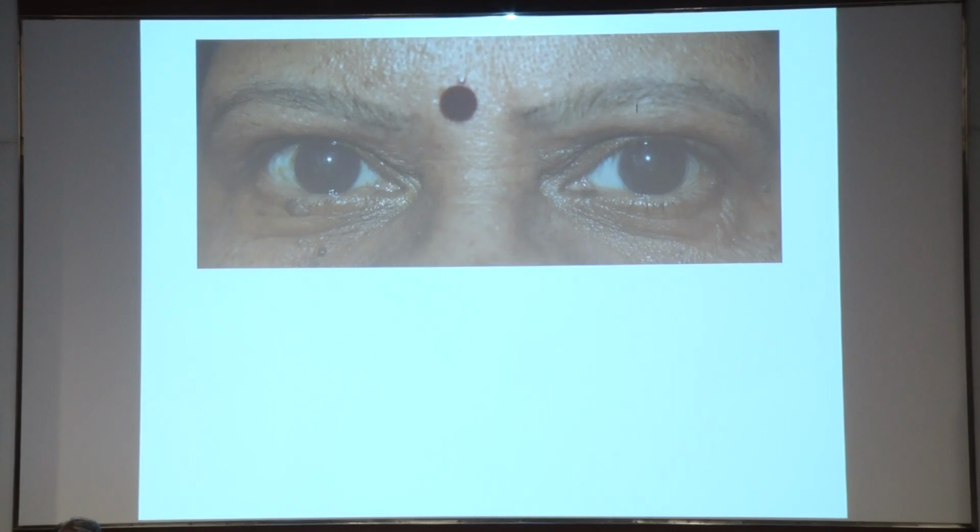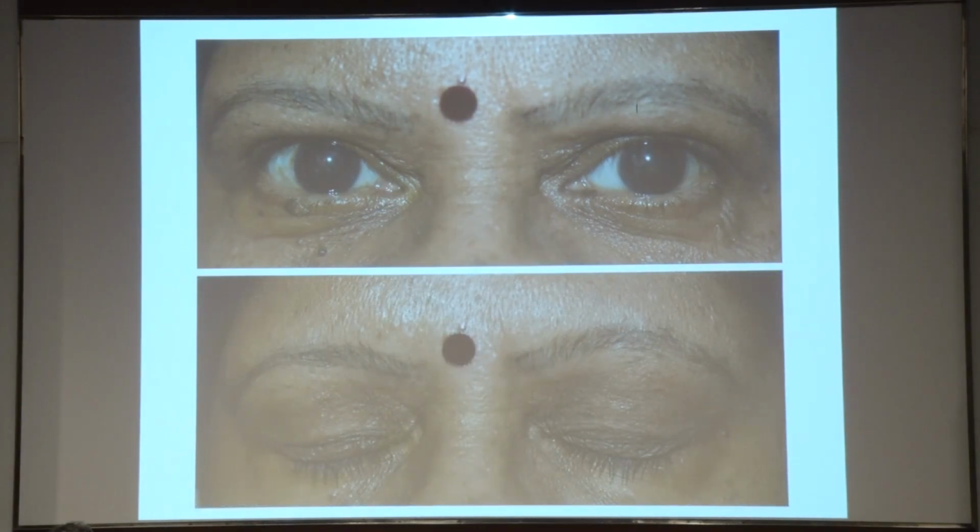It's so very important. It's a very interesting case that I recently saw. She had a history of swelling in the left upper lid, all right? Nothing is seen in the left upper lid, okay? Someone has said it's a chalazion, and that's how she has been referred to me. Nothing is seen in the left upper lid. Anything seen? Nothing is seen, right?